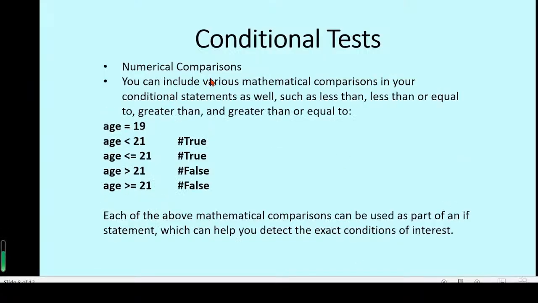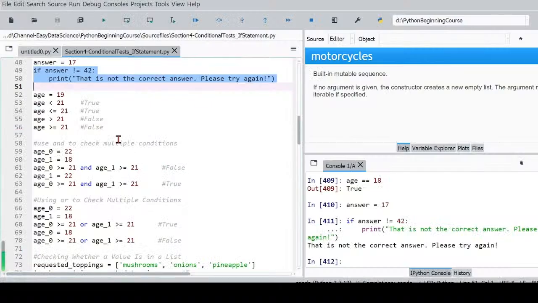And for numerical comparisons, you can include various mathematical comparisons in your conditional statement as well, such as less than, less than or equal to, greater than, and greater than or equal to. So age is 19, for example, we can run these tests. Each of the above mathematical comparisons can be used as part of an if statement, which can help you detect the exact conditions of interest.